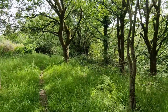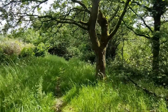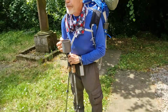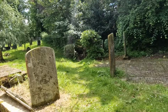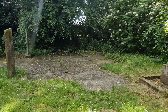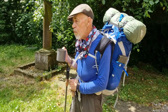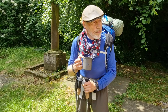There are baby squirrels everywhere this year. I don't know if it's been a particularly good year for them, but they're weeny and they bounce so high. The sun has come out and we're super hot, and luckily we found a churchyard. And as you probably know, you can always get good clean water to drink in a churchyard. Thank you to whoever. It saves us having to carry loads of water, eh?